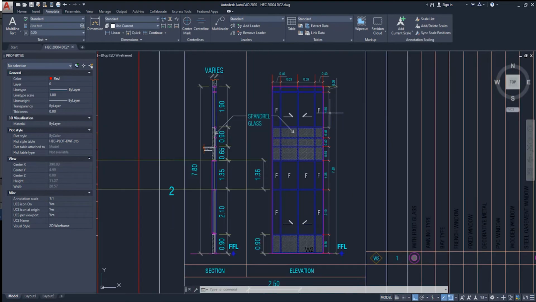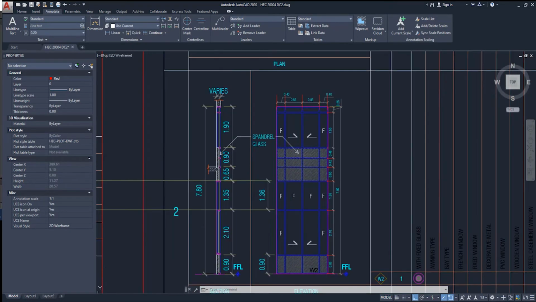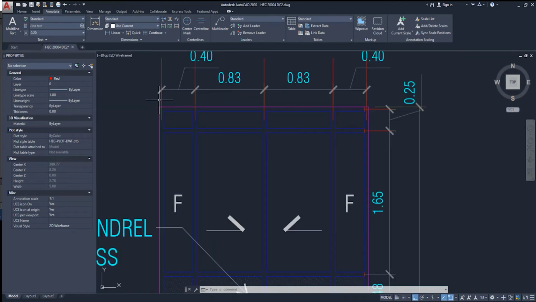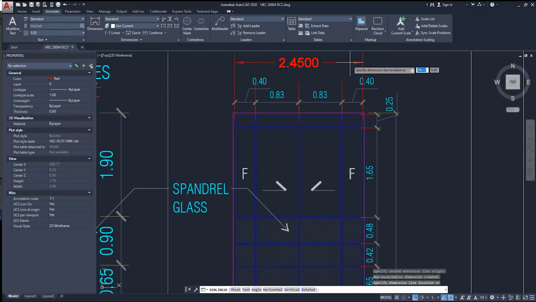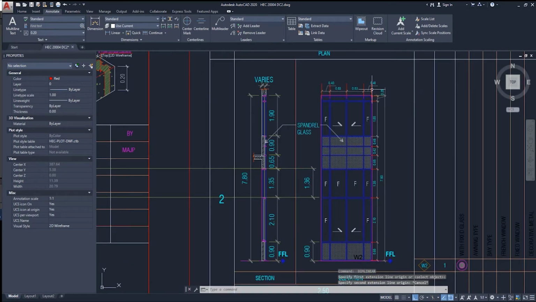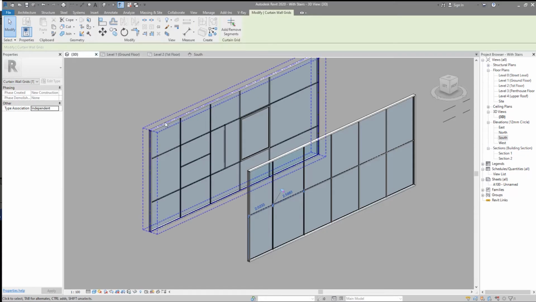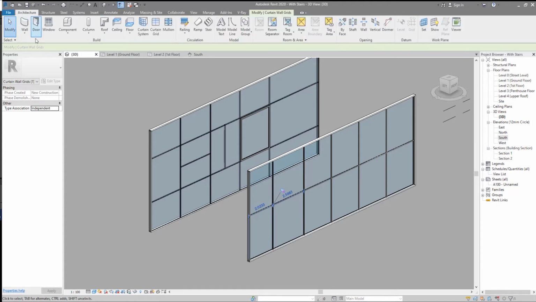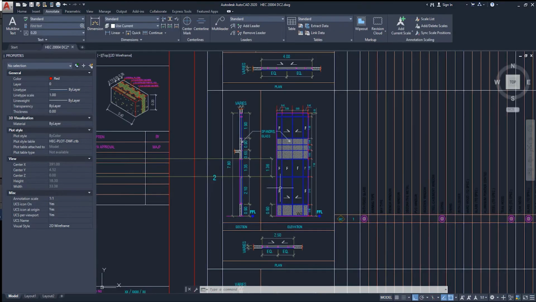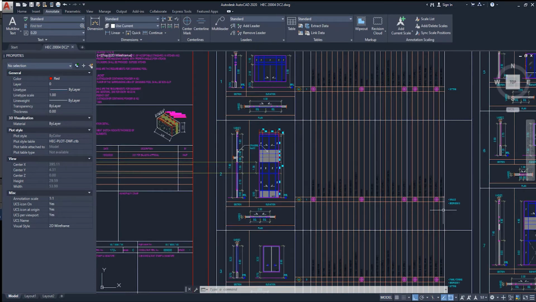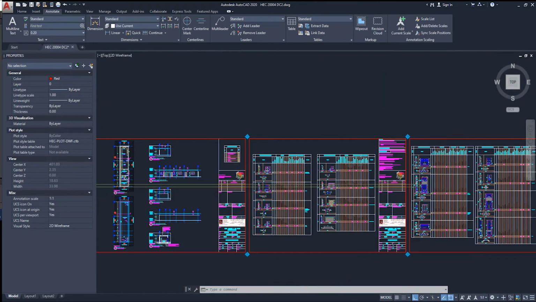But now I will work on this type 2. I think it's total from here to here 2.5, I think, and 7.8. Let's create our system. This is W2, Majlis, and bedroom 3.